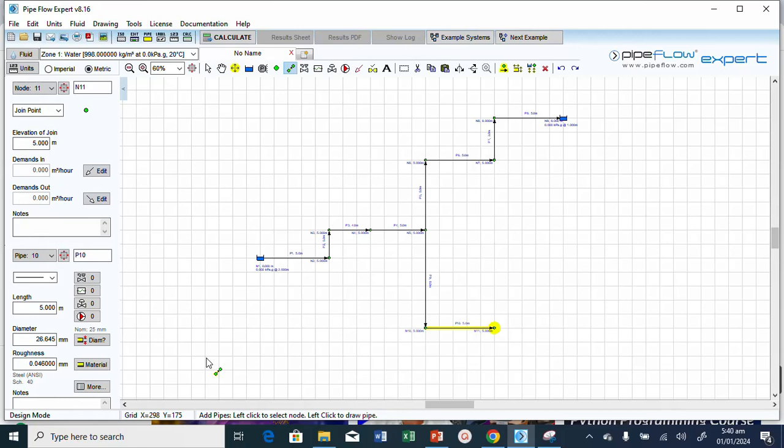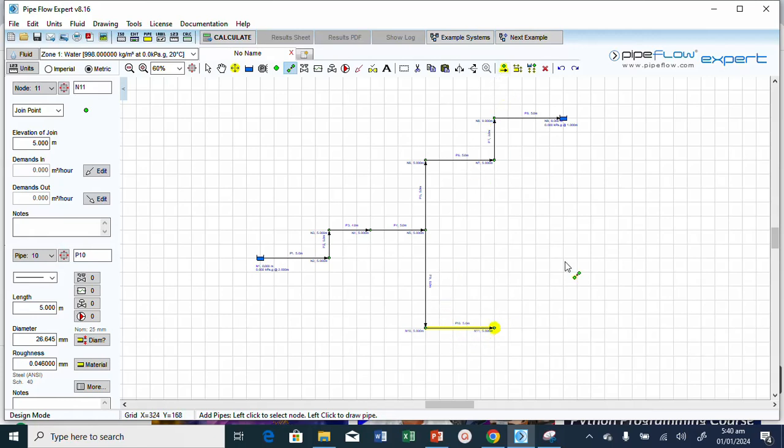Then I needed to make some changes in the size. But before I do that, I'll leave it at that.